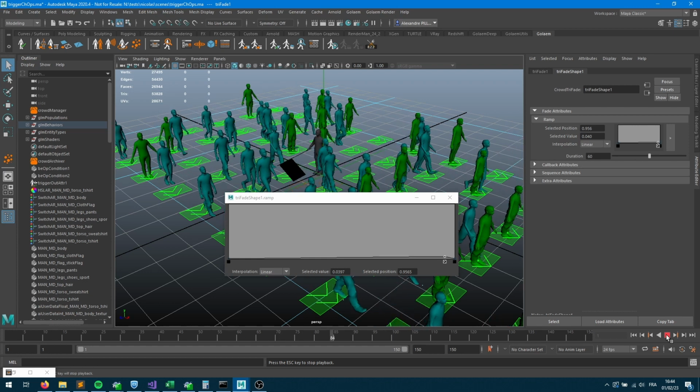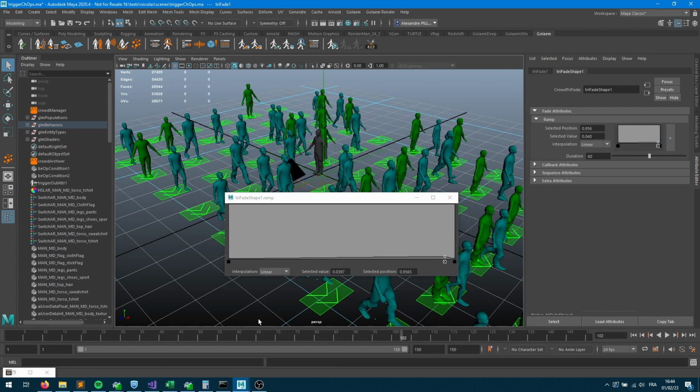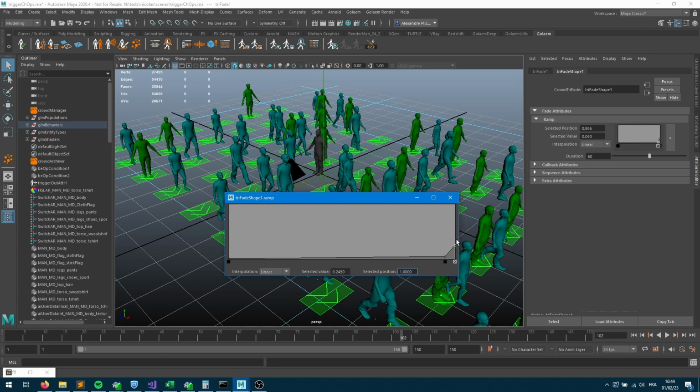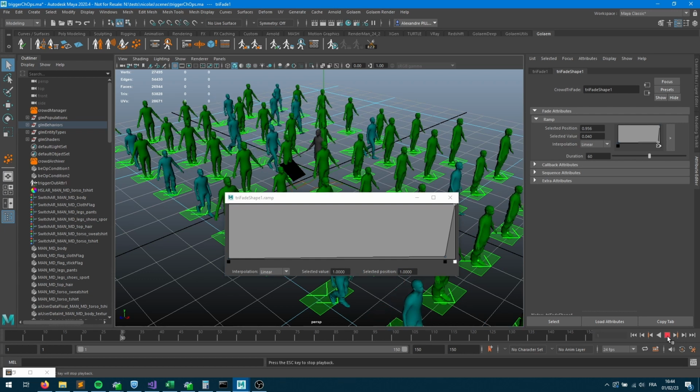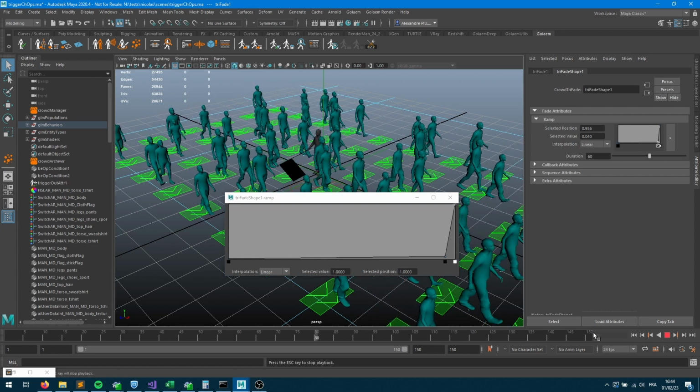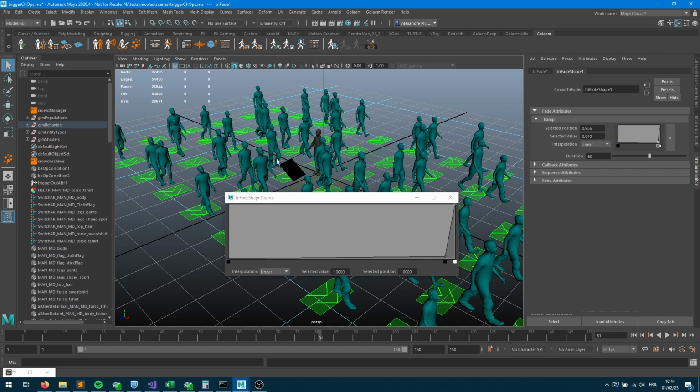And that gives you a sense of what that behavior, what that trigger is able to do. As soon as we pass that 60 frame threshold, no more evaluation of that ramp happens, so we're sure that those characters will never switch to the walk state. If I'm on the opposite side, if I set it up from the end of my curve to 100%, I'm sure that between frame 55 and 60, all my characters will turn blue, even the ones which were green before. So that gives you an idea of what's going on here.